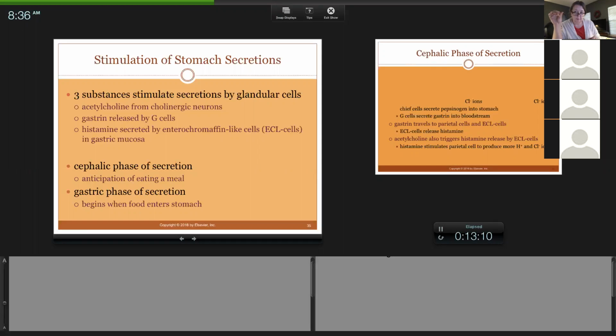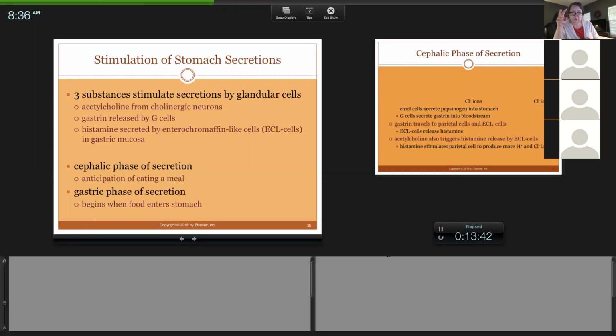If you remember, I said parasympathetic stimulation is your rest and digest or rest and restore. So when the animal is eating and digesting, acetylcholine is released to stimulate stomach function and contractions. Gastrin is going to be released and histamine is going to be released. All of this is essential to digestion of the meal.